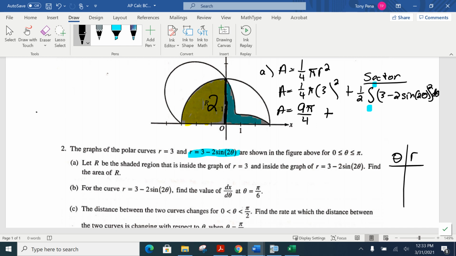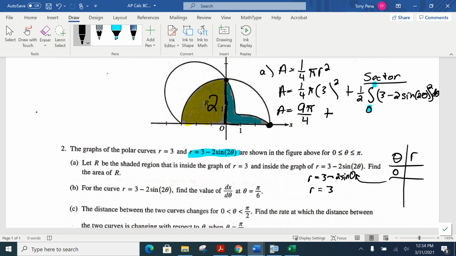All right, my first guess is if we're thinking, all right, if this area starts here, I would hope most of us think that the lower limit is going to be angle 0. So just test that real quick. Take angle 0, plug it into this. Wouldn't this give you r equals 3 minus 2 sine of 0? Sine of 0 is 0. 2 times 0 is 0. So that would tell us that our r is in fact 3. So that tells us, yes, that is correct.